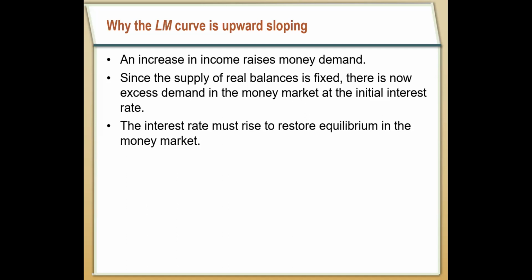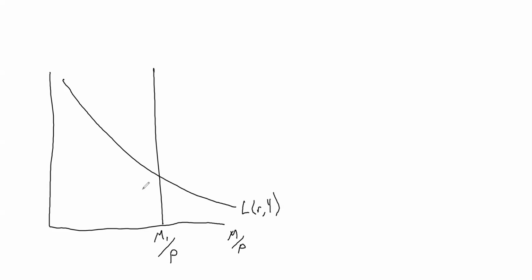And so we can take that and see how changes in monetary policy are going to shift the total LM curve, how changes in the money supply are going to change how that LM curve behaves. So if we come back to the whiteboard, and we start with that same market for money balances that we had before. So this time, let's say we have M1 over P. We have the traditional money demand function. And let's say we start right here at interest rate R1.